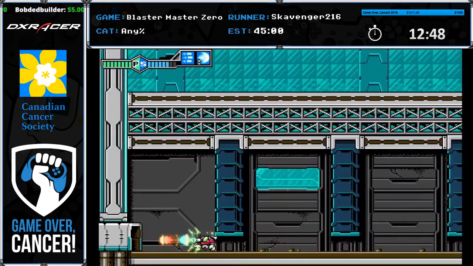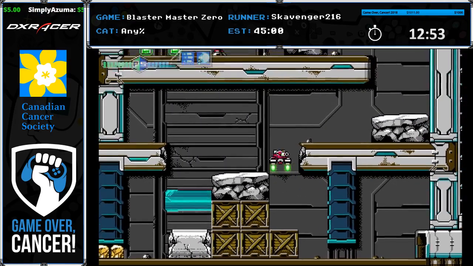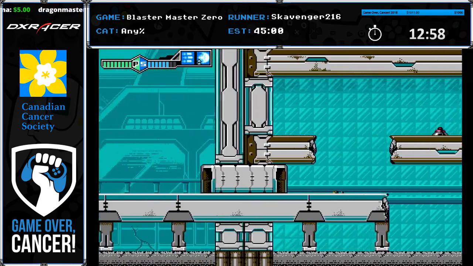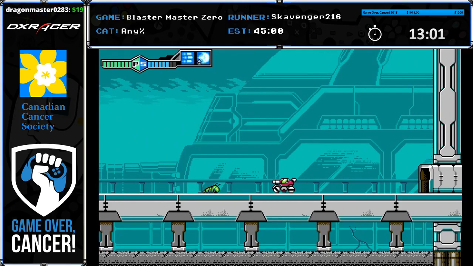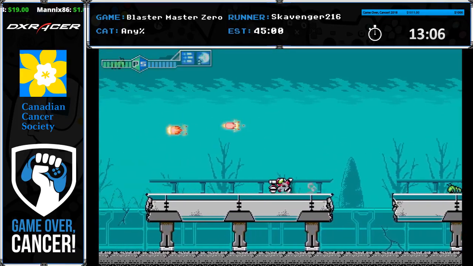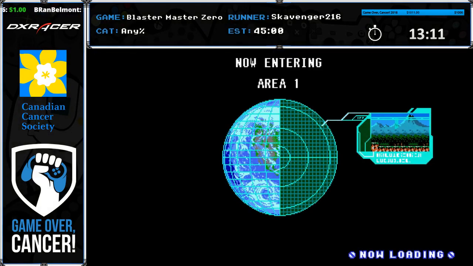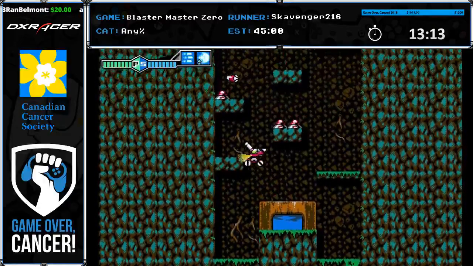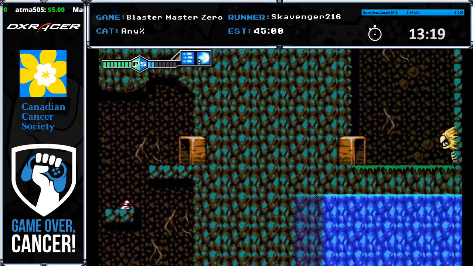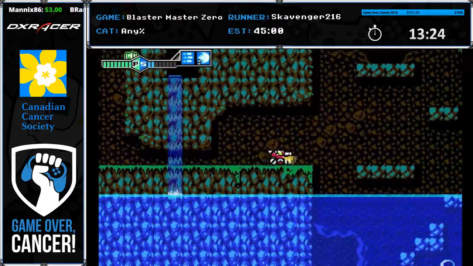Unfortunately, we can't cut out all of the backtracking though. Just like the original game, now that I got hover, the only way to proceed and make it to Area 4 is to go way back to the very first screen of the game. Visit our buddy the wall monster again.